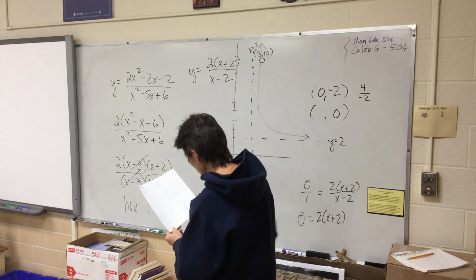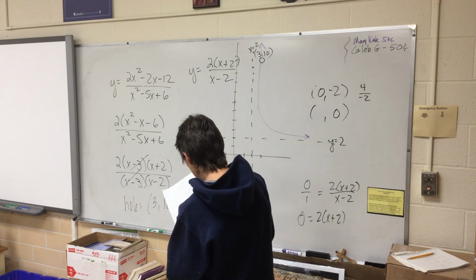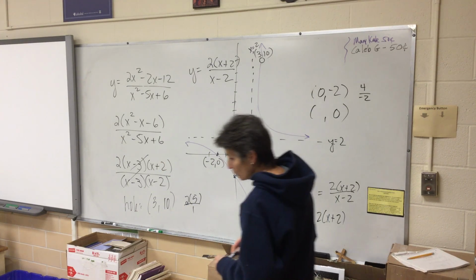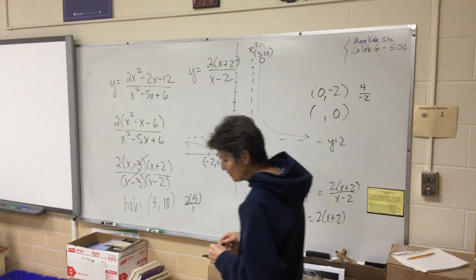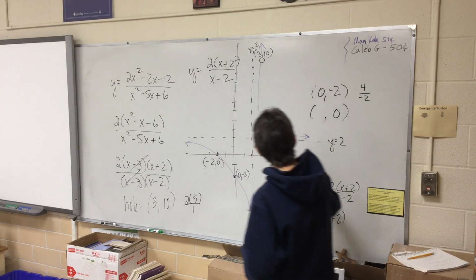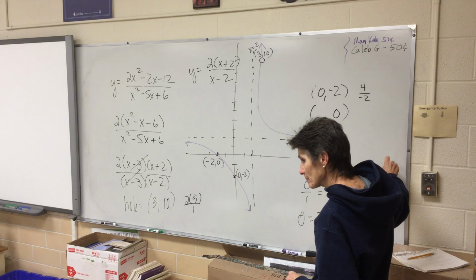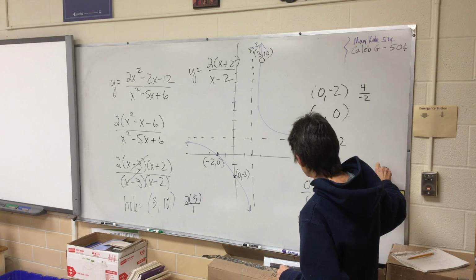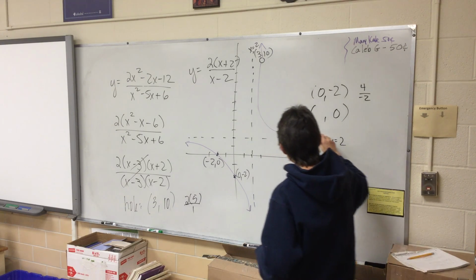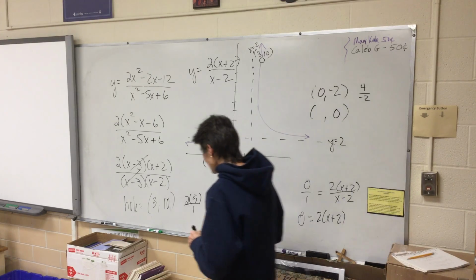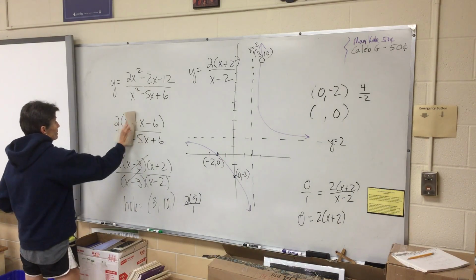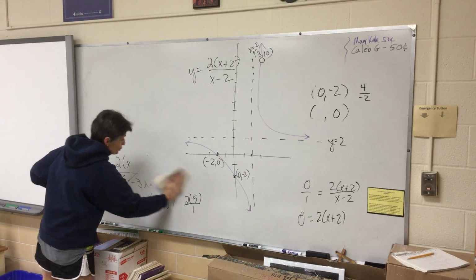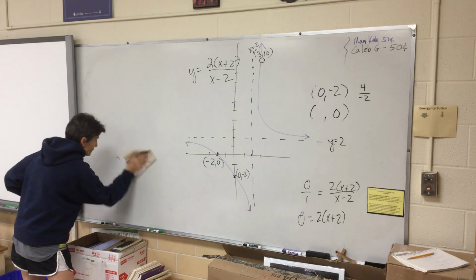All right, number 6 on the quiz says the limit as x approaches infinity. Now, when we're talking about x approaching infinity, we're talking about out here, right? This is where x is approaching positive infinity. What is happening to our curve as we approach positive infinity? It's getting closer to what? To the infinity line.